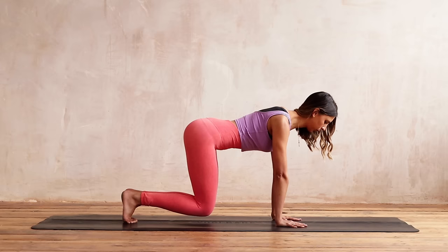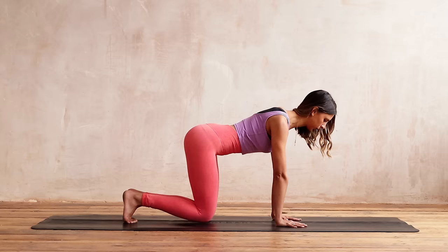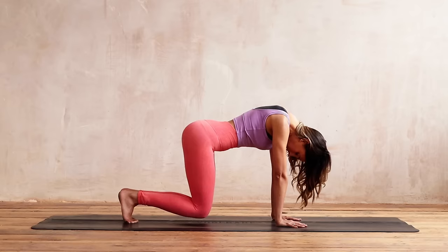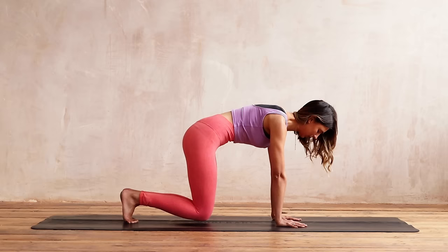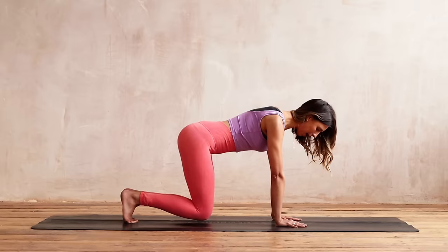Last three, two — on the last one we're going to hold it there and work into those lower abs a little bit more. We're going to do little tucks of the pelvis for eight, keep those knees hovering off. Really contracting just that little scoop under. You can always rest if you need to, but try and keep up. On the last one we're going to lift those knees and come into a little down stretch.